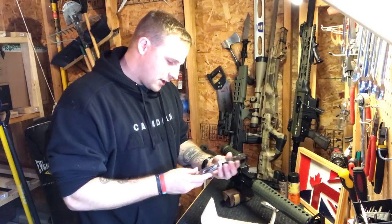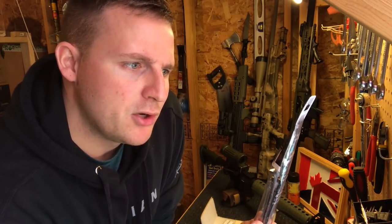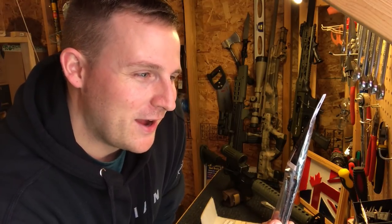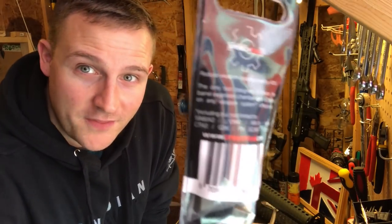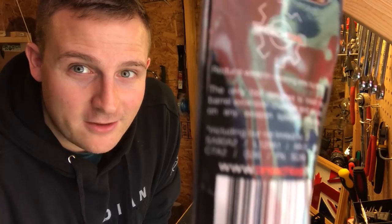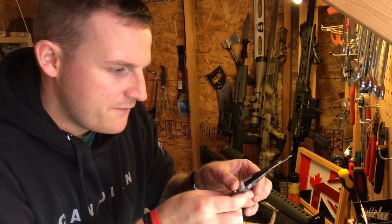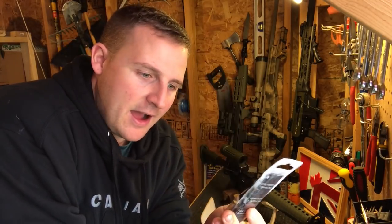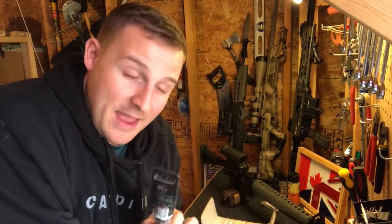Let's get into the actual tools themselves. So here is the actual Breach Tool. It says 'reduce weapon cleaning time by 40% — the only tool designed to clean the barrel extension chamber and all parts of any weapon system effectively,' including but not limited to the SA-80A2, the L129A1, the AR-15 — which of course we're going to look at today — the SA-20, the M16, and the C7A2. It also lists the G36, the FN SCAR, and the FN-15. Before we go any further, I want to show you a little bit of footage from their direct website, because they'll explain this tool a lot better than I can. Let's take a quick look at that promotional video, then we'll come back to actually cleaning my rifle.